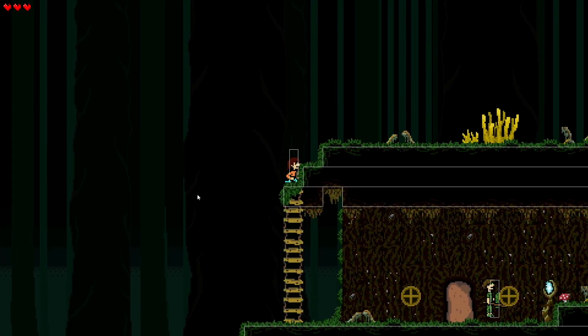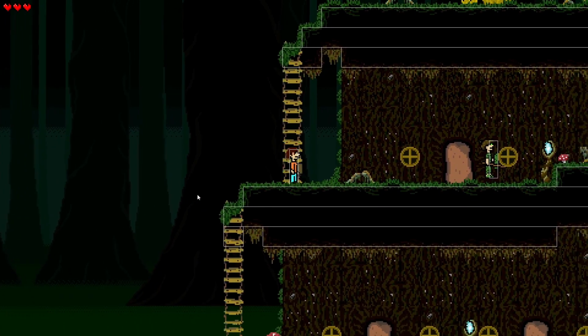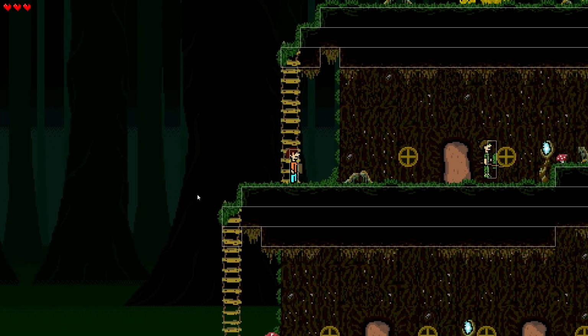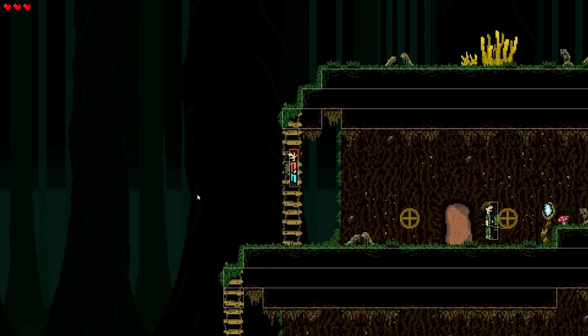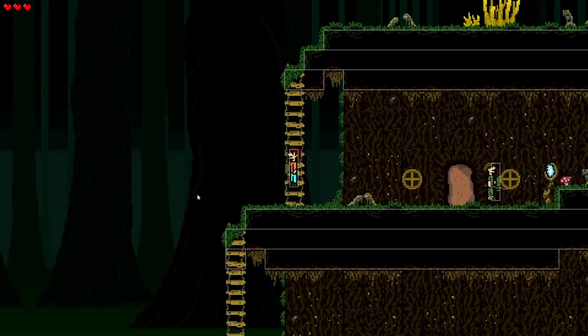But if you crouch, let's say you push down to climb down the ladder, then you don't want it to. You want the player to be able to climb like inside a wall.